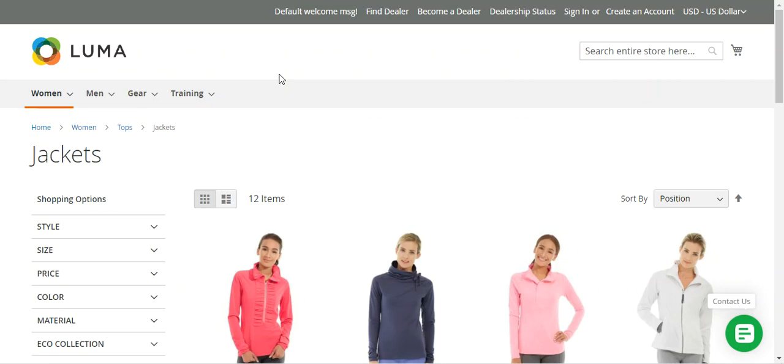The customers also have the option to check their dealership status, which can be approved or disapproved as said by the store admin. The dealership status can be checked from the store front end, from the header, by tapping on the dealership status there. Apart from that, the plugin allows the admin to create attributes and attribute groups for the dealership registration form. The created additional attributes are visible on the dealership registration form and can be chosen by the customer to provide more information to the store owner regarding the dealership there itself.